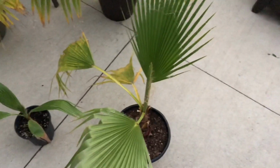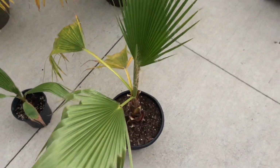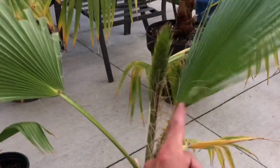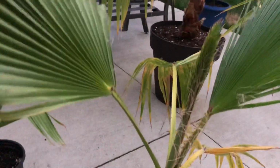But anyways, let's get to the point of this video. The point of this video is, why does my Mexican fan palm only have like 2 leaves on it? So this one actually has 4. But I see them all the time in the store or from people. They post pictures of them and they just have like one healthy spear and 1 leaf, or 1 more leaf maybe. So why does that happen?